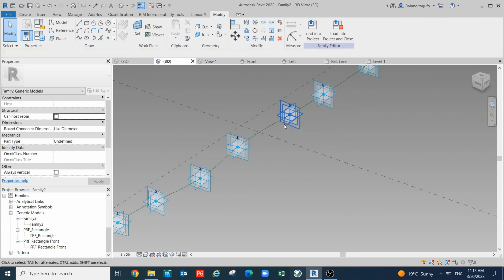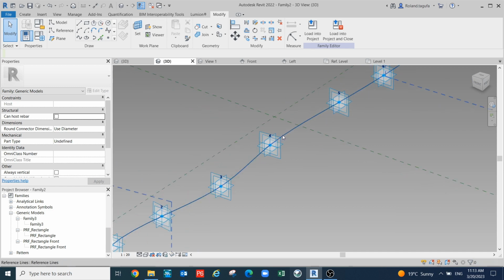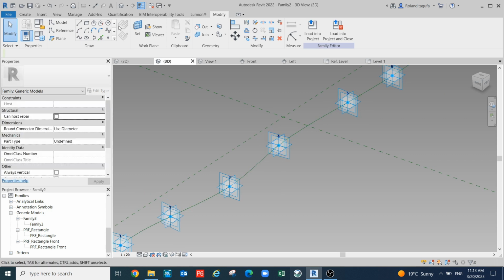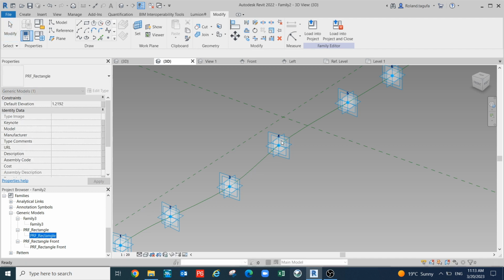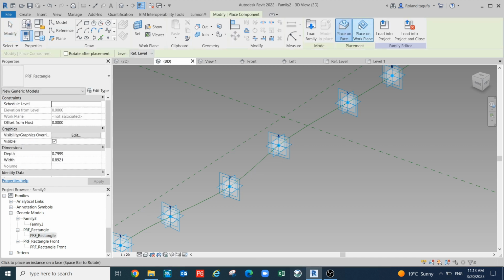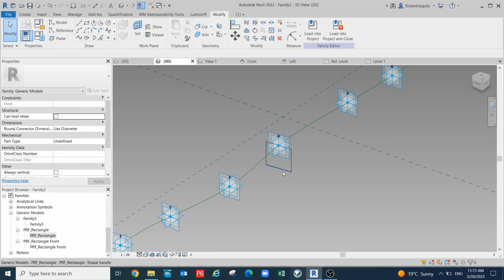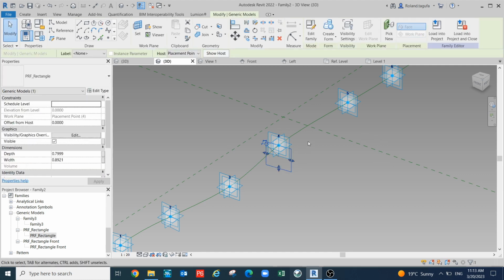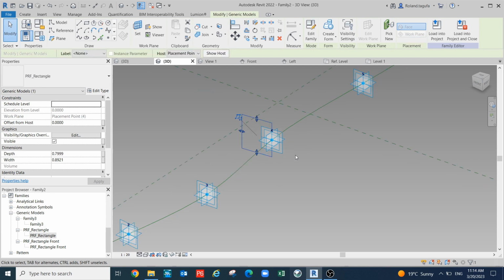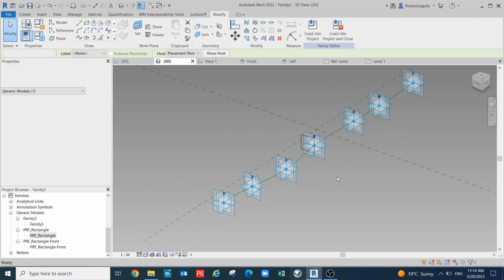you need to make your triangle. Okay? Set your work plane, and then you drag this profile rectangle, and then place on plane. Okay? And then you can rotate this. I want to rotate this in this direction.